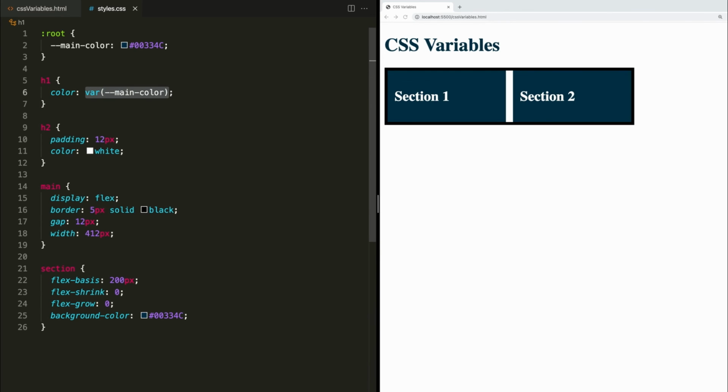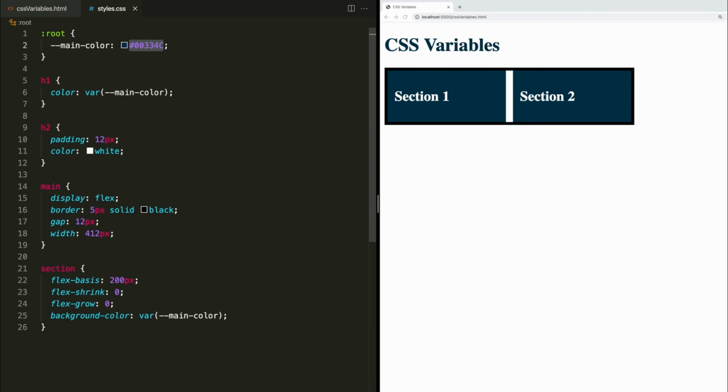We can copy this down here to this background color here, and we will get the exact same output once again. But what's cool now is if we ever need to change this, we can change the main color to say red, and now all of the values using that main color will shift with it. We won't have to change it in multiple different places. But for now, I will go back to this color we had. It's a little bit easier to look at.